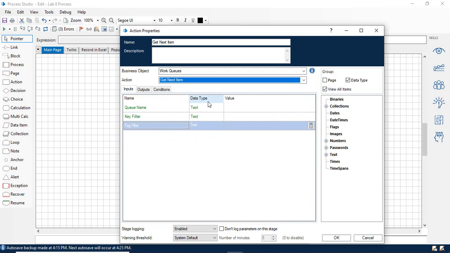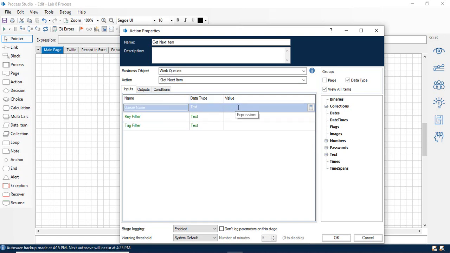Now queue name, we're going to want to have as search terms. And we'll want to put that right down here in quotations. Again, make sure your spelling and capitalization are right. Take your time on this. Don't worry if there's an error. You can always look at the error log and see what the problem is in your automation.